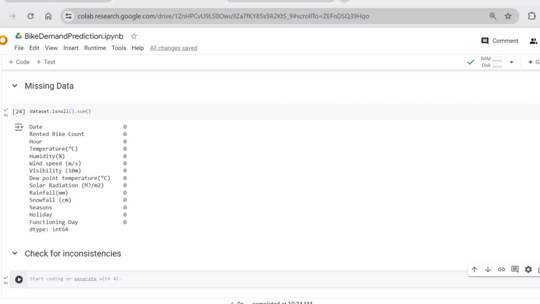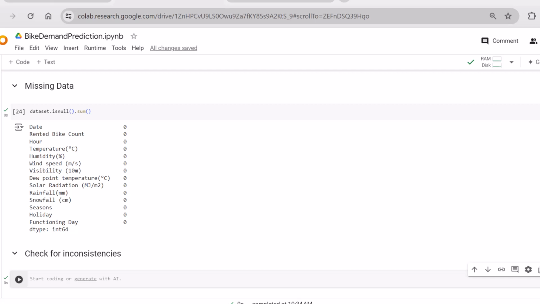Why? We need to convert date into date time format. We need to change the data type of the date column to a date time type. Why? That will help us perform various data manipulations such as extracting year and month, and when we change it to date time type, it will also resolve the data consistency issues which come up due to mixed or incorrect date formats. Alright, so we will do that later.